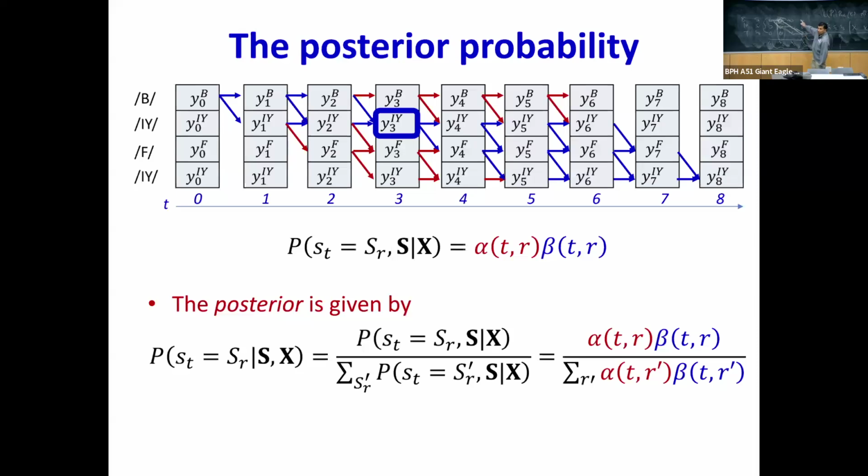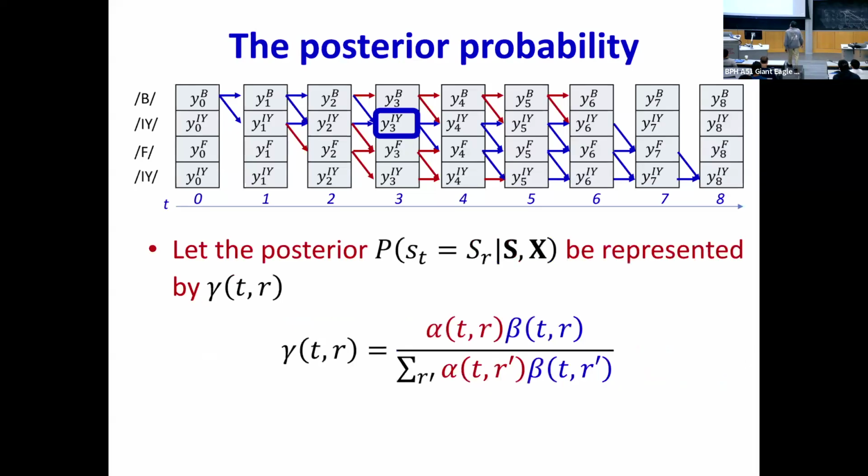So the sums of their probabilities must be 1. So what we will do is normalize. You go down the column, you multiply alpha and beta, and you normalize this product term so that when you go down the column, the sum is 1. And this is what we call our gammas over here. These are, again, symbols. Gamma TR is the posterior probability of aligning the tth input to the rth symbol.